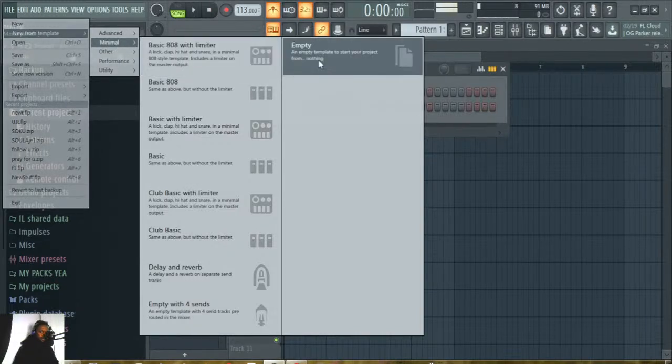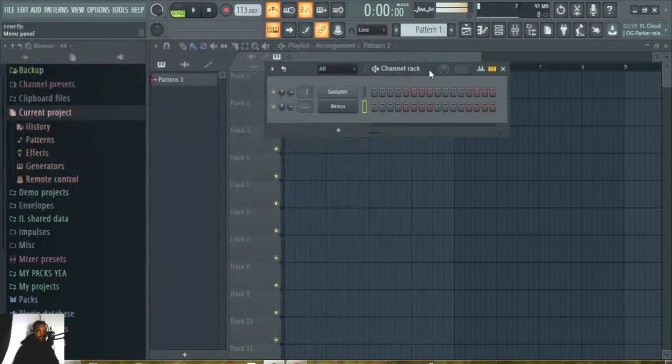You select Empty. This is to ensure that your FL is empty, like whatever you're doing, you're doing it from scratch, and it gives you the ability to control whatever you want to do in full detail. So you're not restricted. If you have some plugins there, it's going to slow you down, and the rest.